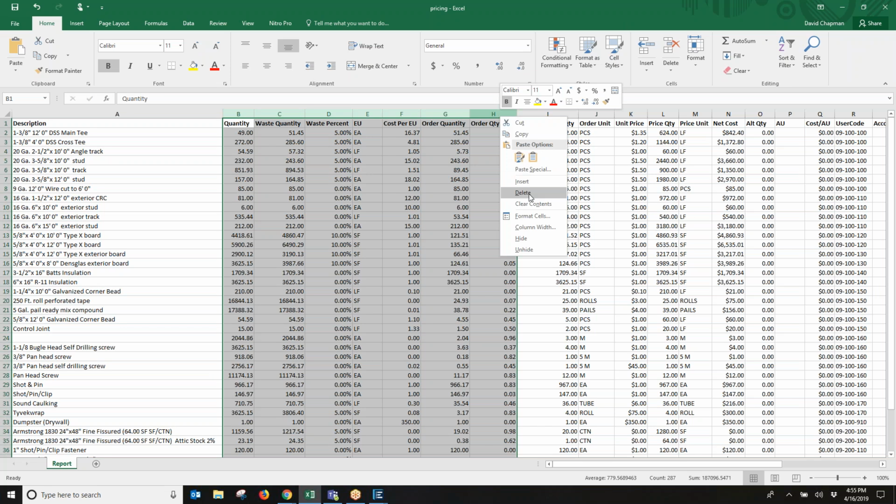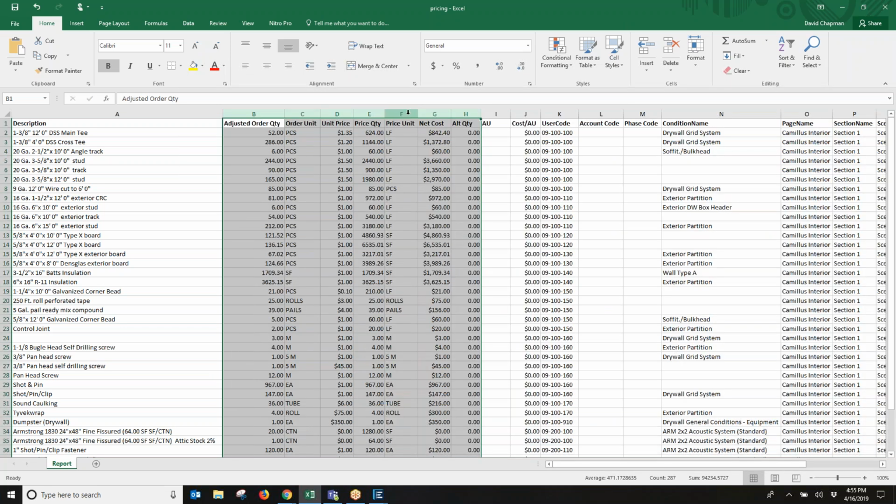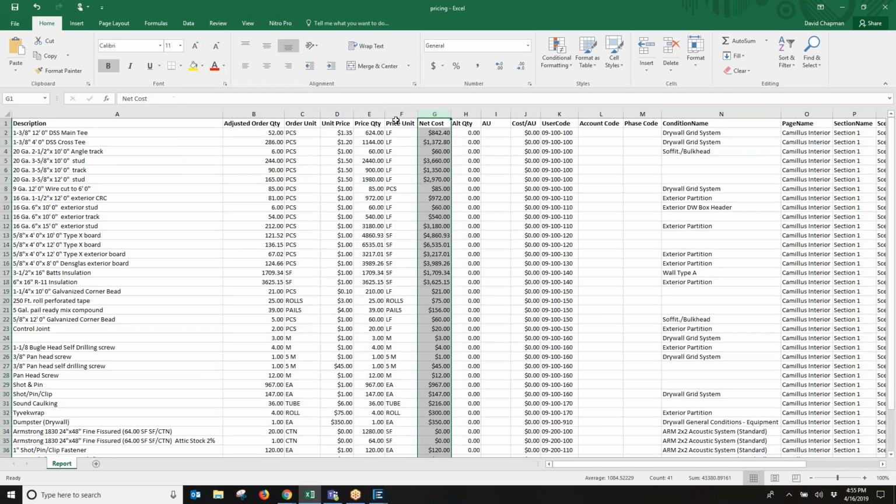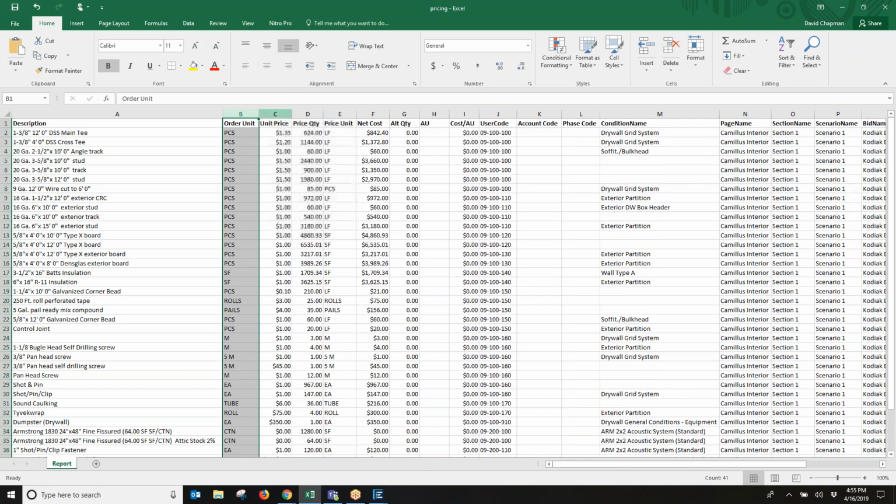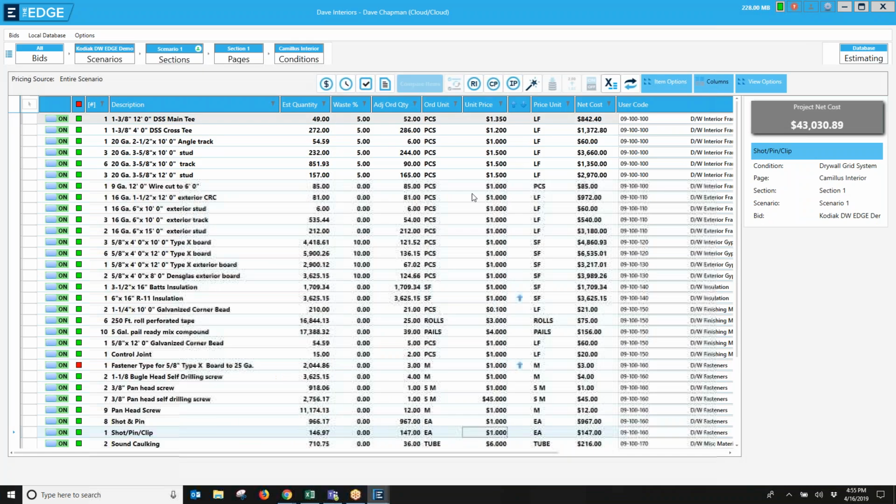I do that because I know in certain markets where we have a lot of Edge users that I've seen the suppliers actually shop the order quantities around to other subs. So you can maybe hide the actual order quantity and just ask them to give you a unit price or something like that. I tend to use a large rounding figure when I send it out. Very good. Or you can even come over here and mark your waste and mark everything up 20% before you send it out if you want to.